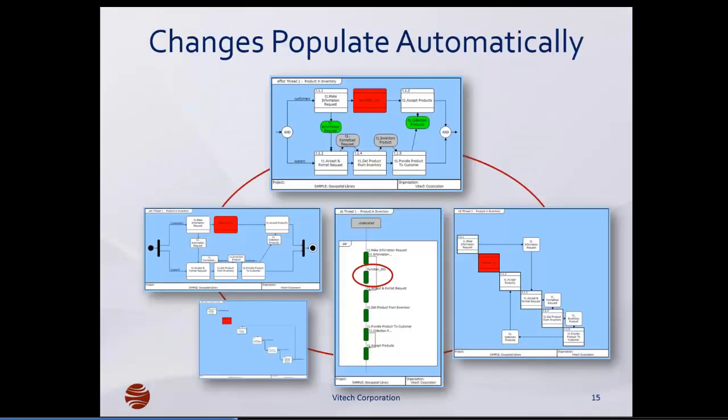Now you ask about change population. If you were to add a function, and I did that actually in preparing the diagram here, I went into the EFFBD and I added that function up there, and incidentally that's just by the way another feature of Core. I wanted that function to be highlighted in all of these diagrams, so I turned it red and changed that formatting, which you can do in Core. But it added that function to every other diagram. That function now appears because I entered the database and made that change in the database.